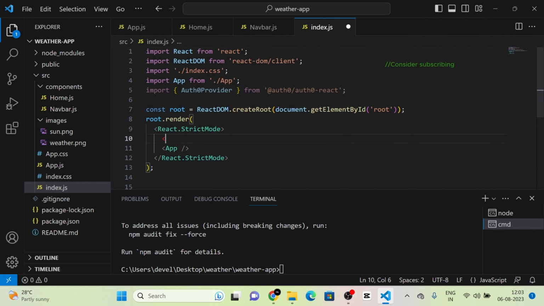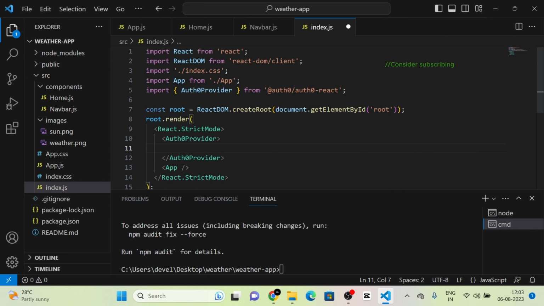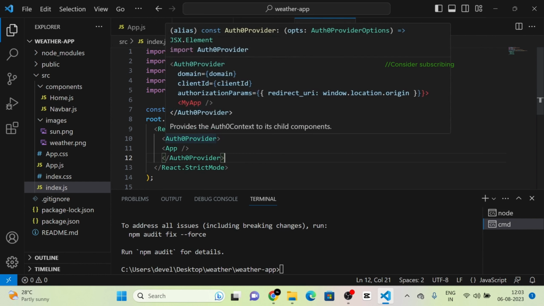So I'm going to wrap this app component here just like this way. Okay, so we have wrapped the app component into the auth0 provider.